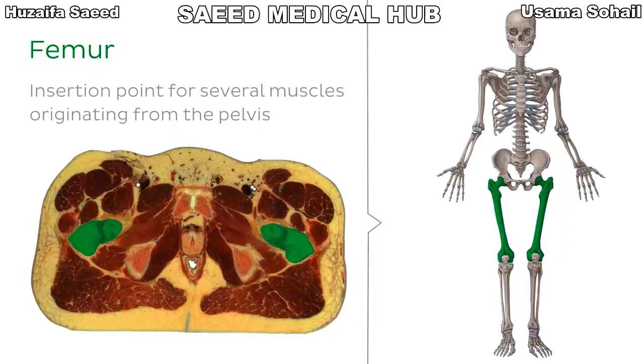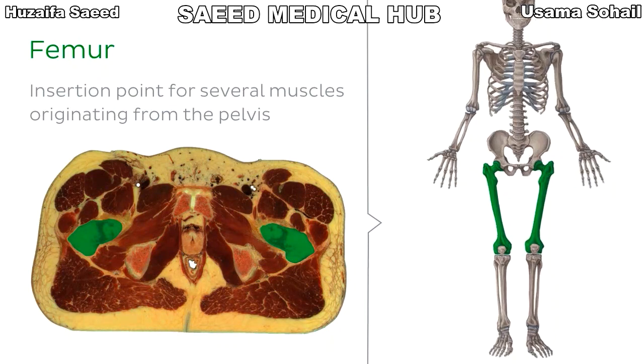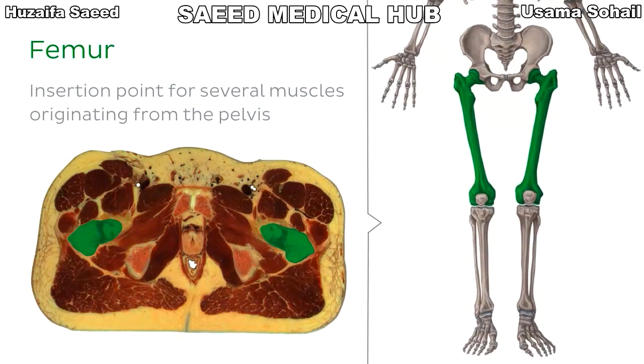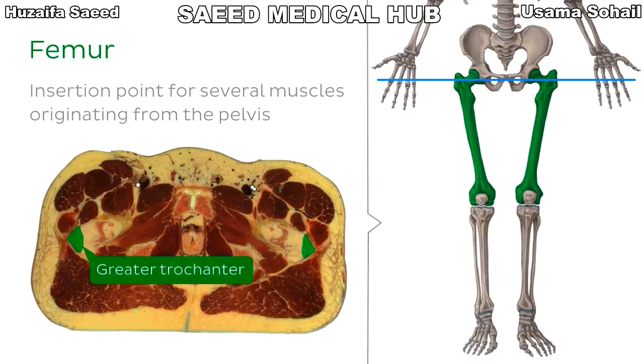In the cross-section to the left, the femur is highlighted in green, and as you can see, it looks quite thick at this point. This is due to the level at which the cross-section is cut. If we look at this illustration of the femur on the right, we can see that the most proximal portions of the femur here are more expanded than the rest of the bone. The cross-section is made roughly at this point, which cuts through the greater trochanter of the femur and which relates to this expanded portion of the femur in the cross-sectional image on the left.